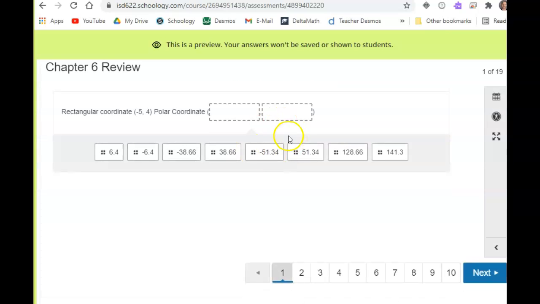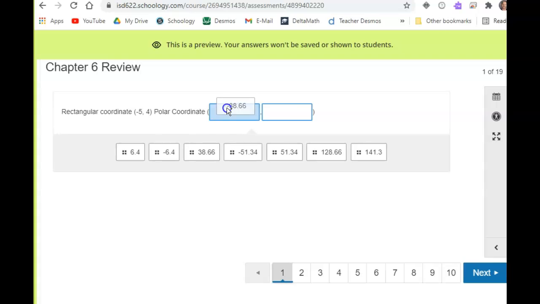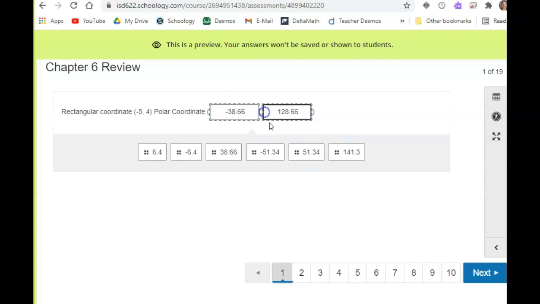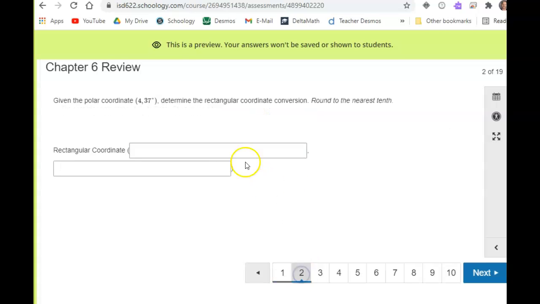So when you click on it, some of them are drag and drops. I'm not saying these are the right answers. I'm just grabbing them. Okay? And then go to the next one. Some of them are short answers. If you do not round accurately, then you're going to get it wrong. And you'll notice that when you go back to correct it. And that's one of the things we also test: on an ACT, if you don't round correctly, it's wrong. So even though you're close, you're not going to get credit until you get it accurate.